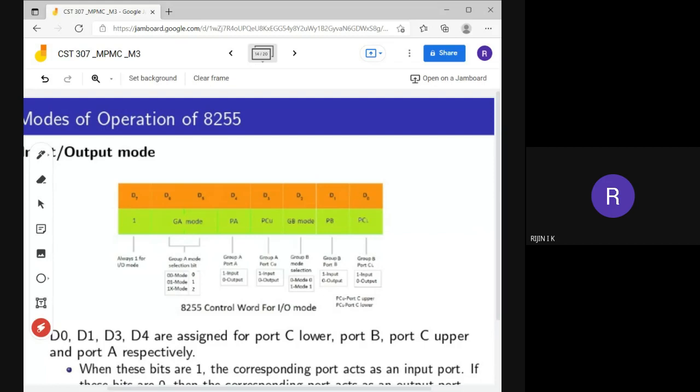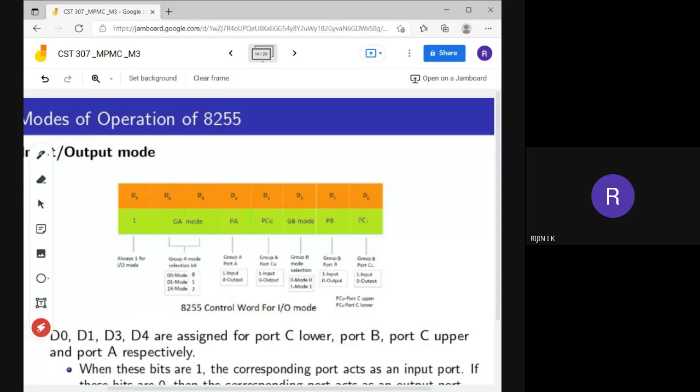As we discussed, group A can operate in 3 modes: either mode 0, mode 1, or mode 2. So for selecting that, you will use these 2 bits, D6 and D5, for selecting the corresponding mode.